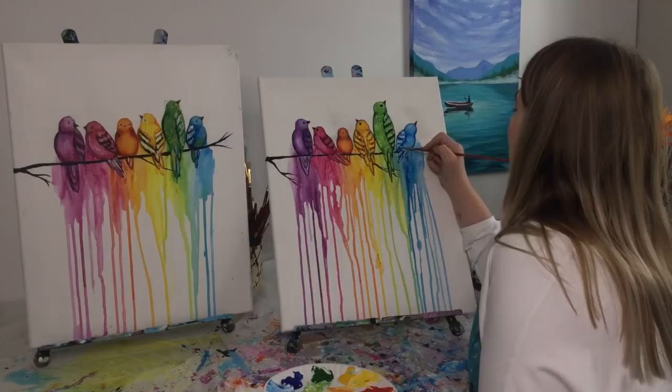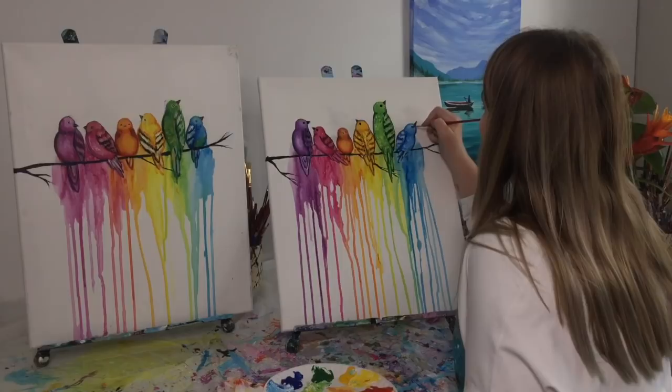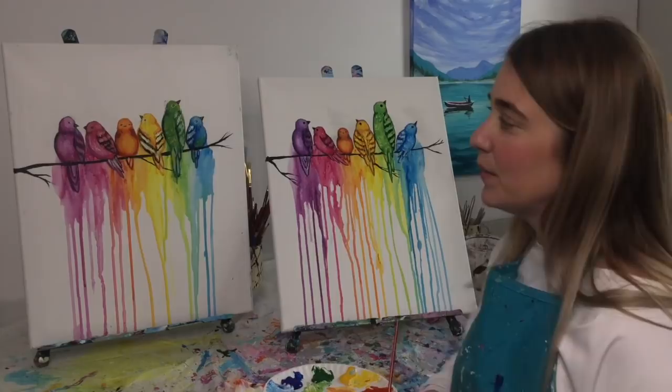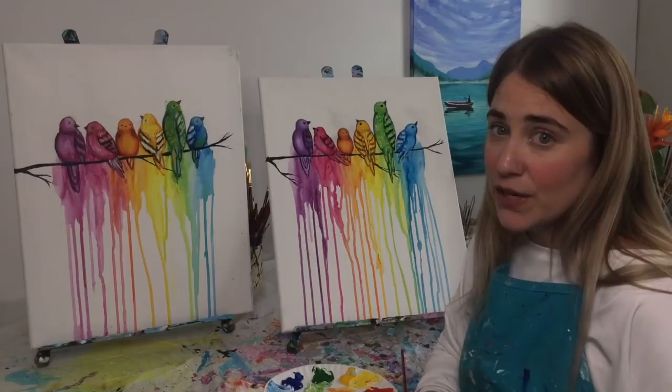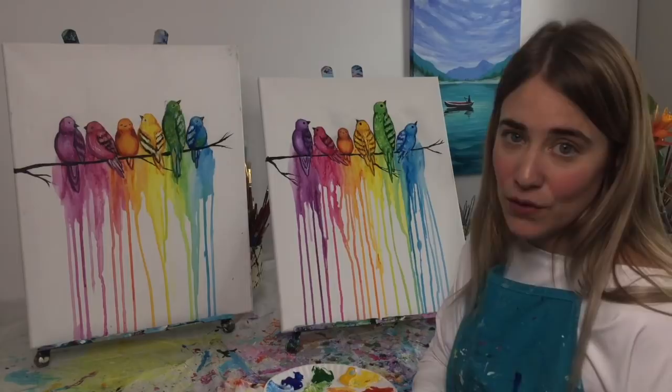Now we're going to want to paint our bluebird's eye back in. Once we've filled our birds in with their underlayer of color, we're just going to do some little tweaks with white and black. I like to outline my bird's eye in white. This is a common distinctive feature of bird eyes. Put a little reflection in their eye and re-add any white highlights or black lines, black texture into the wings that we want to really help accentuate the birds.